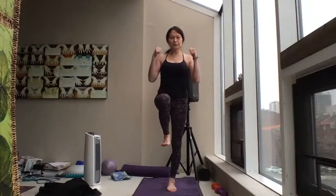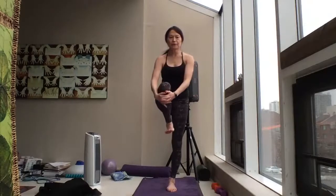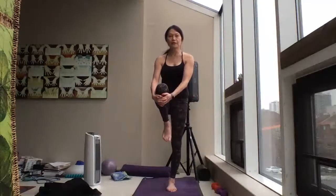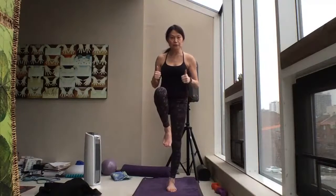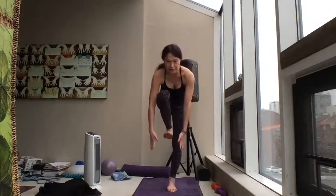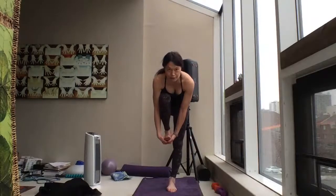Now at this point, with your spine straight, you have three options in the standing up straight mode. You can keep your leg extended like this. You can grab onto the knee. You can also pull the knee towards your armpit. There's also a fourth option for those of you who know standing hatini. Extend your spine up, round down, suck your belly in, round down. Interlace your fingers to the webbing, grab onto the ball of the right foot. Flex your toes back and press your left big toe down.